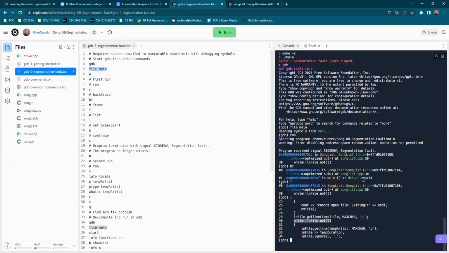Now, where it's saying this at 30, it doesn't necessarily mean there's a problem on line 30. What it usually is going to mean is that something immediately after that point had a problem.